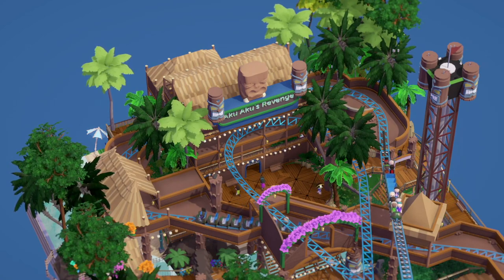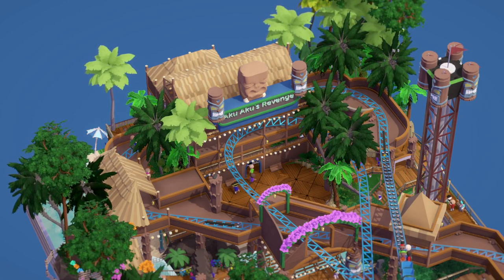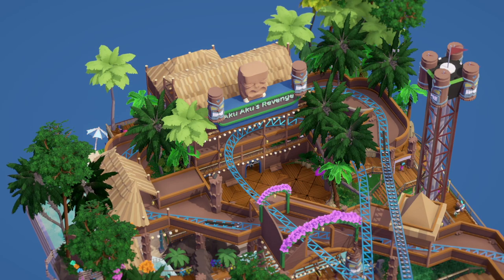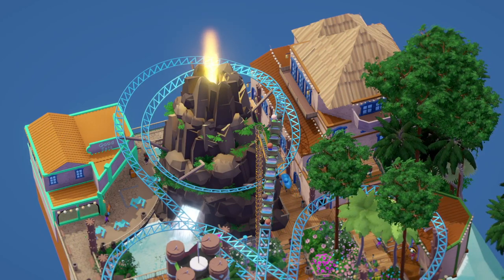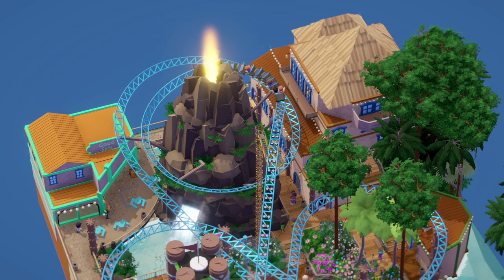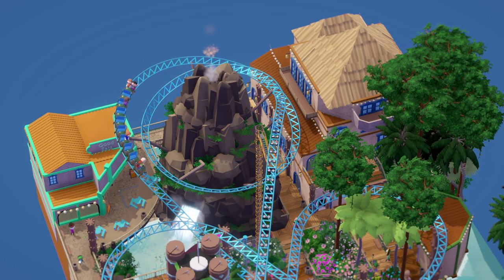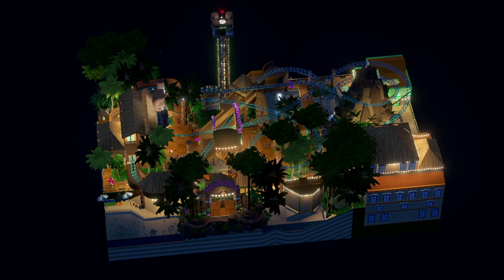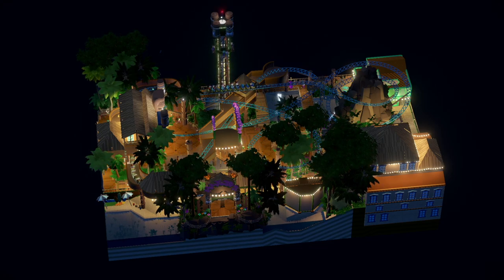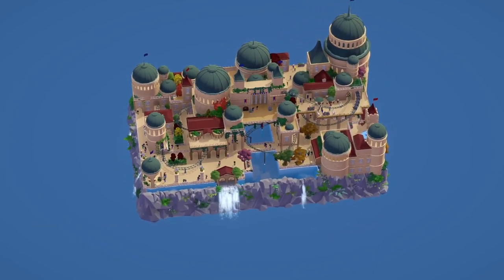I do think this one lacks some supporting on the track — for a realistic theme park feel, having supports is important, otherwise the track just floats around. But the station details are nice — the canopies over the track and the mounting with the trigger effect are really cool. There are some supports coming out of that mounting into the track, so I appreciate the effort. The building covering the depot is nice, and the little yellow building in the corner is also very nice. The pathing has some nice curves and diagonals — he's done a really good job.